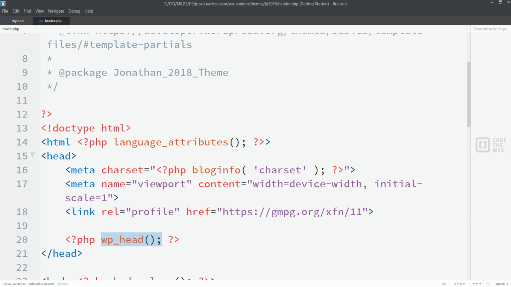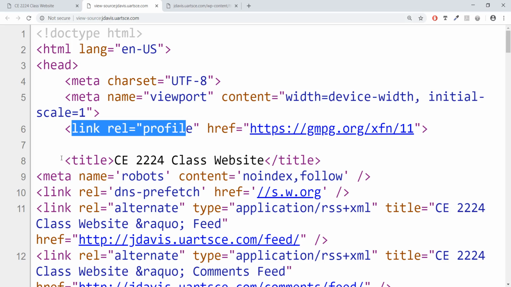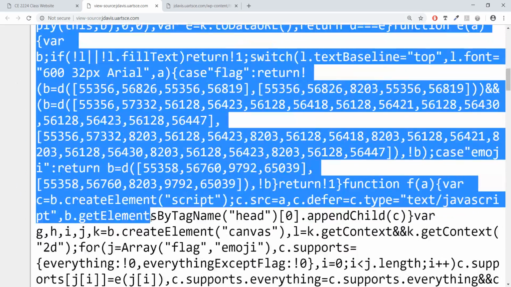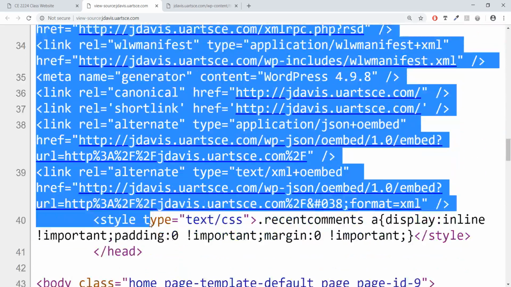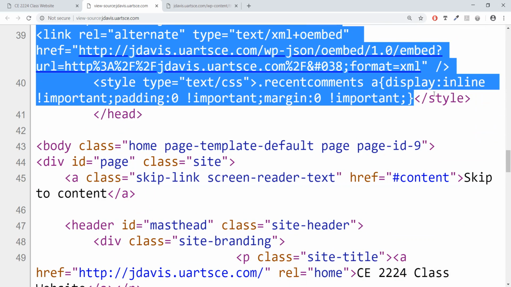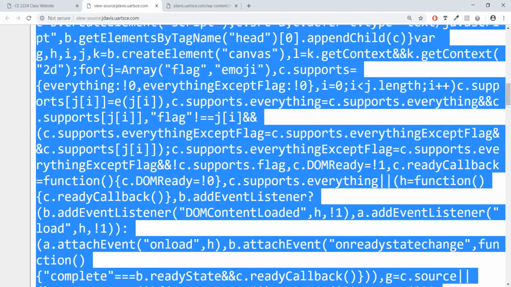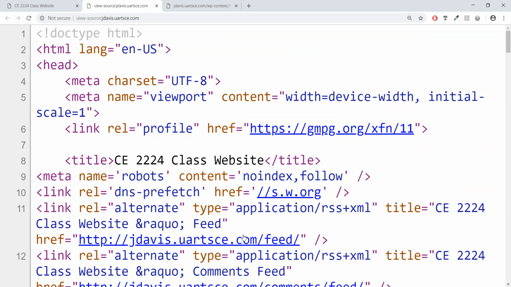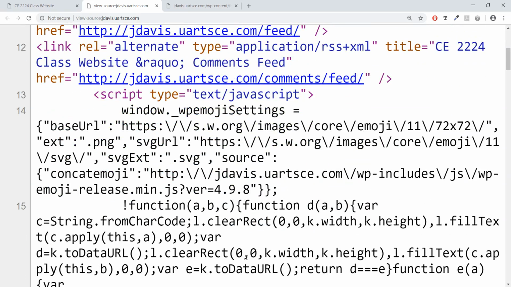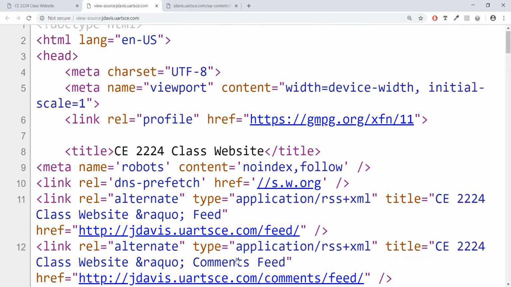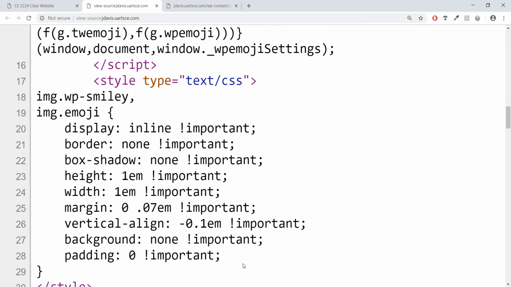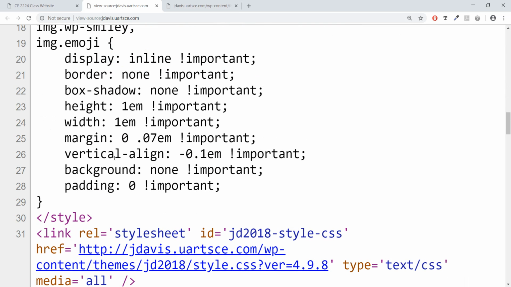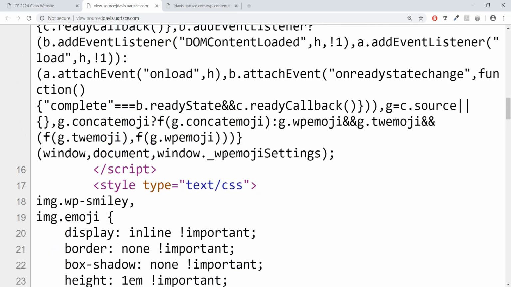So we have this thing that says wp_head. That wp_head is inserting everything else that we see before this ending head tag. All of this stuff here is being inserted with that wp_head. Now we don't really have to edit anything here. A lot of this has to do with generic WordPress stuff that helps various things.